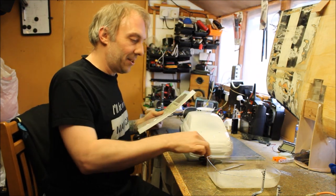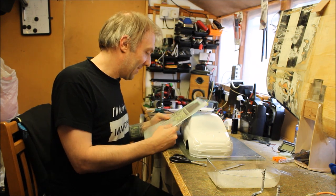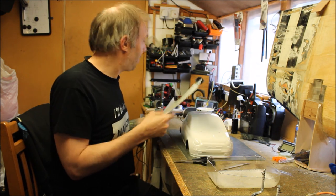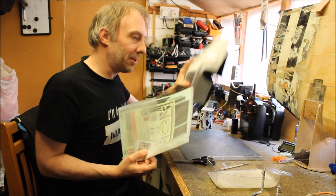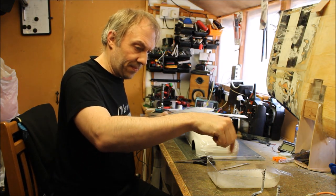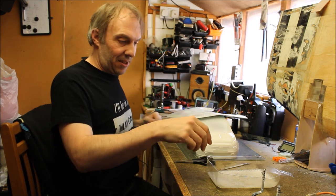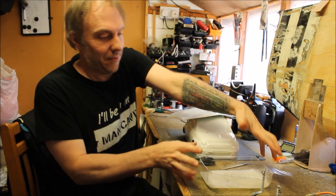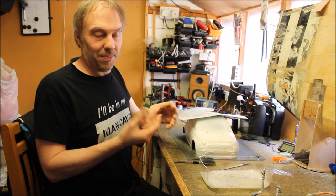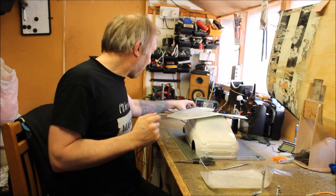Things needed generally for a Tamiya kit: scissors, a sharp blade - whether it be a scalpel, craft knife or something similar - obviously the stickers, and the body. And these are the odd ones: warm water and washing-up liquid. Usually about a capful in a container roughly the size of my hand - about half a cap bottle of fairy liquid, then swill it around under the tap so you get some suds. The reason for that will be explained soon. And a hairdryer - you're probably thinking why a hairdryer, but it'll all come clear later.